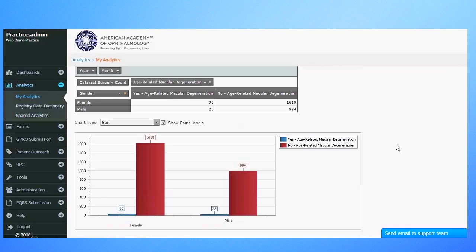So you can build your own use cases in here. You can start with a clean slate. There are going to be several standard use cases that will be distributed by the Academy. And then this can also be shared if you have a single person that creates these and wants to export or share it with others within their practice, you can do so.